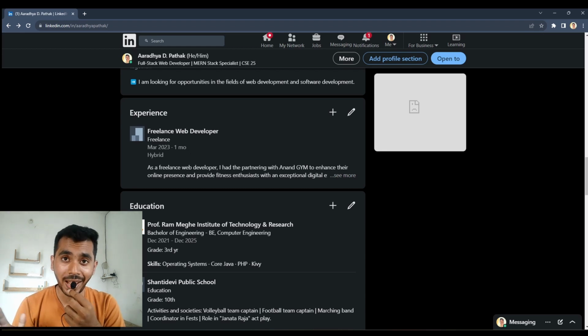If you want to brag, brag in the skills section, brag in the about section, but don't brag in the experience section, because this is very important. If someone sees your profile, they calculate the experience, like here is the 1 month experience. So if you add 1 year or 2 years of experience on behalf of yourself, then it's very foolish to showcase this experience.